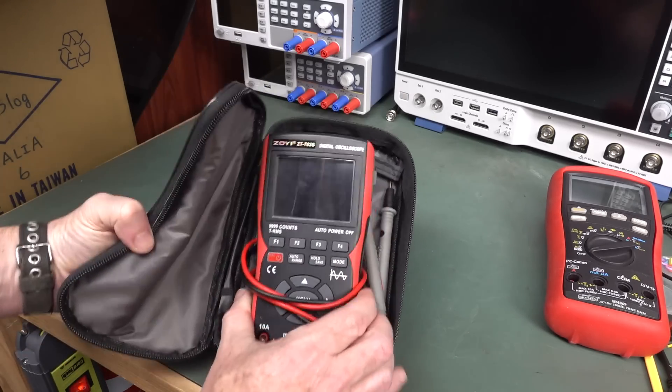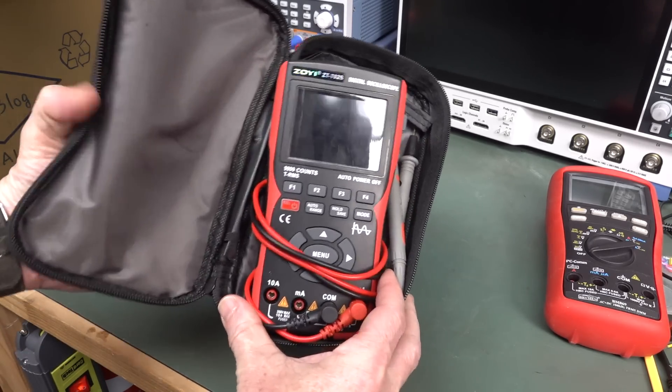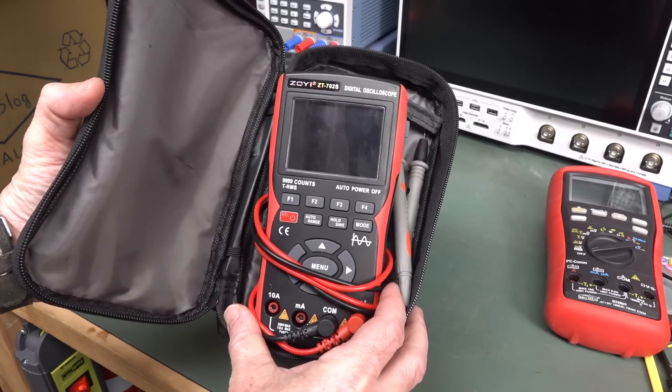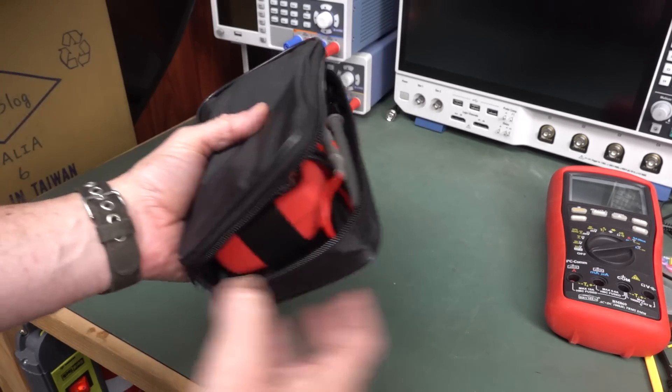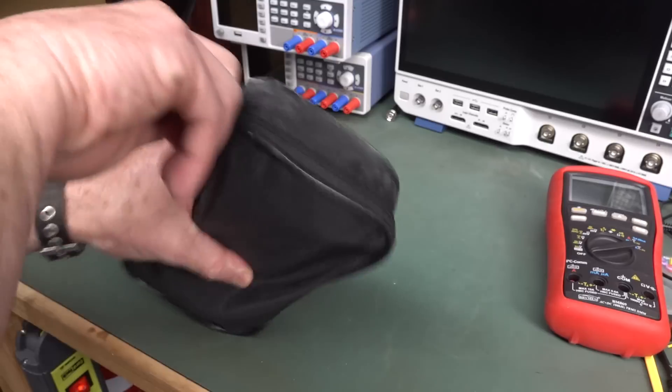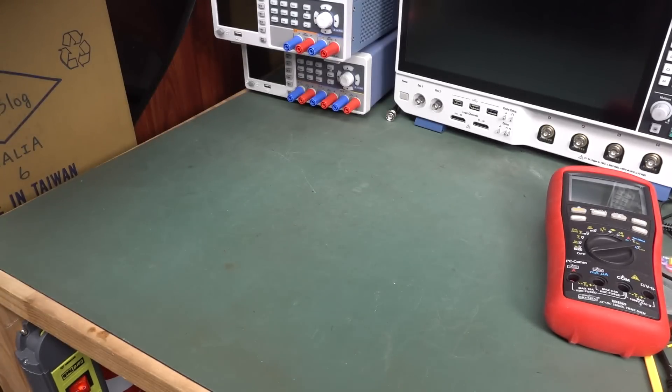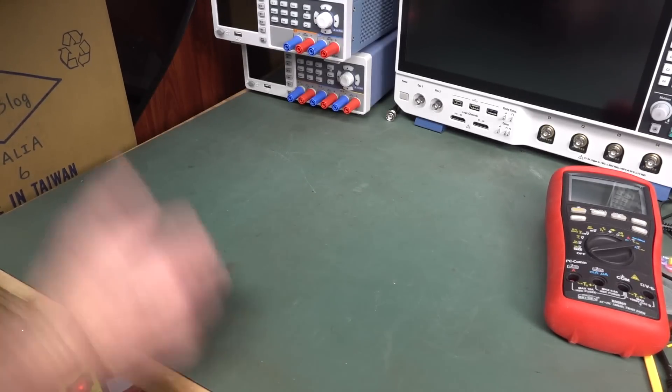What is this? A ZOI. Yeah, that's the digital oscilloscope thing. Was that the one that wasn't too bad? I did a video on one of them, and it actually wasn't that bad at all. Well, you know, for the price kind of thing. Sort of like has its market.